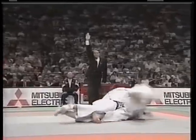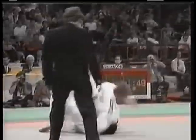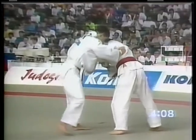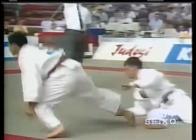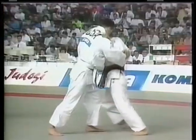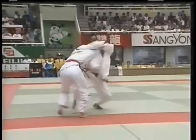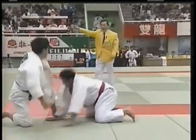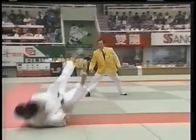He countered his opponent's Uranage with a Kouchigari. Japan's Okada has a distinctive style of Kouchigari, using his heel to reap his opponent's foot. The IJF name for this particular Kouchigari is Kouchi Makikomi.